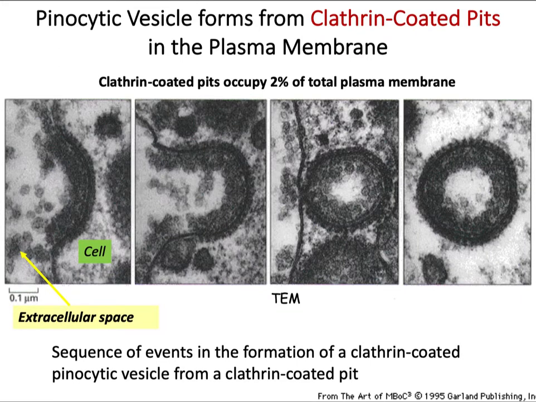So fluid phase endocytosis begins at a very specialized region of the cell known as clathrin-coated pits. These are small invaginations of the cell that are coated with a group of proteins that includes clathrin. But clathrin is not the only protein that is present. There are many other proteins involved as well. The protein coat is electron dense, as you can appreciate from these transmission EMs, but these clathrin-coated pits are very short-lived. Shortly after the invagination forms, it extends and pinches off to form these clathrin-coated vesicles.